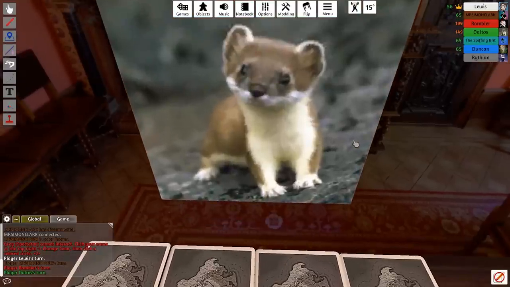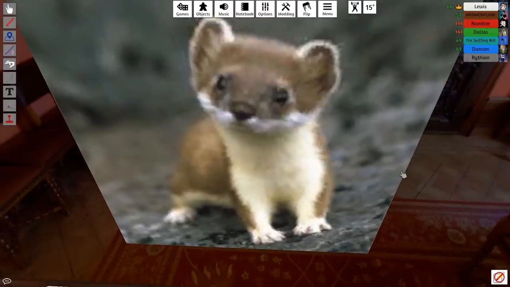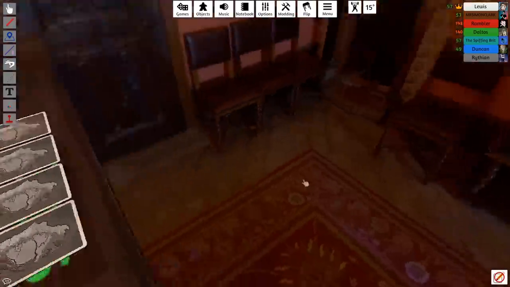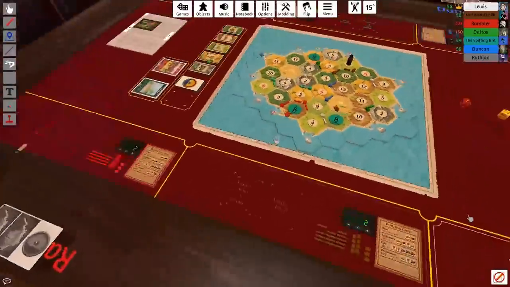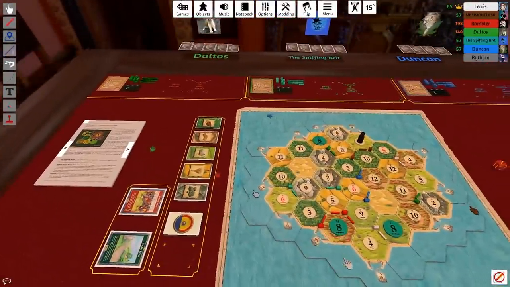Holy shit, what a turn. You built a road and bought a development card. Oh, wow. Development card, yeah. If you have an 8, your turns get something. I have tabled 8, so I get 2 brick.